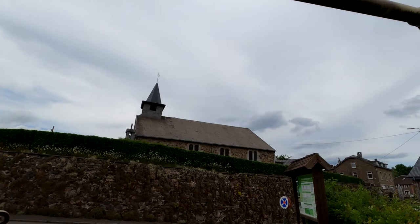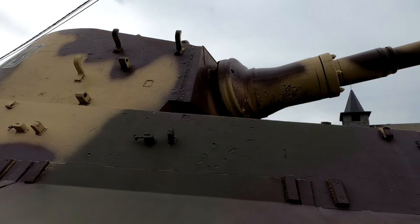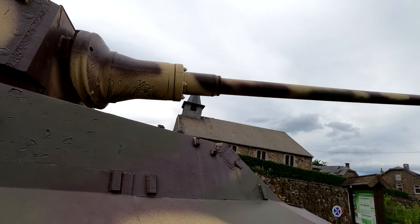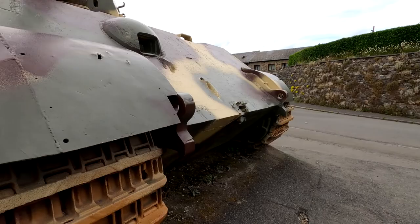Oh, I forgot all about the turret. So this turret had an 8.8 centimeter, or 88 millimeter gun. That is a fairly big gun — the normal Sherman had a 75 millimeter, the M4A1. The 88 could penetrate 5 inches of armor at 2 kilometers of range. So this had a large range and insane penetrating power — it would just zip right through a Sherman.